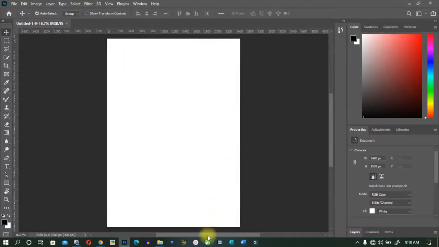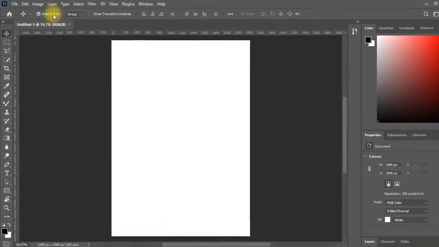The white paper here is known as the canvas. That is where we are going to do all our designs. But in today's lesson, I would like to introduce you to the interface of Photoshop. Then we do certain basic settings to suit the way we will use the software. So let's start with certain arrangement of the panels and the tools so that we will have easy access to these tools.